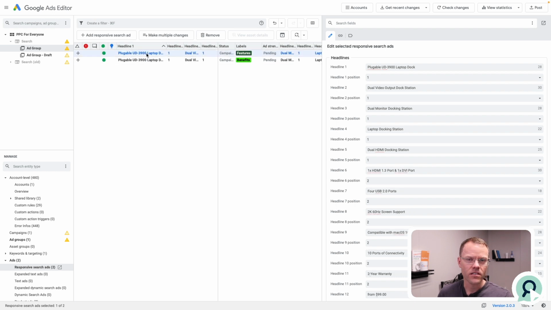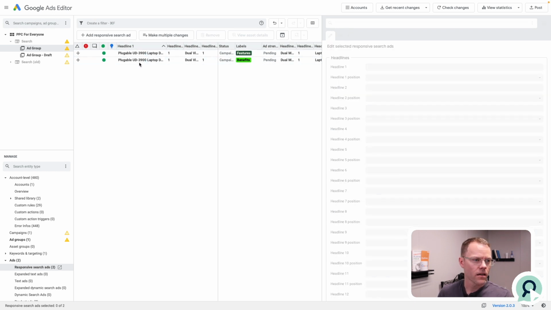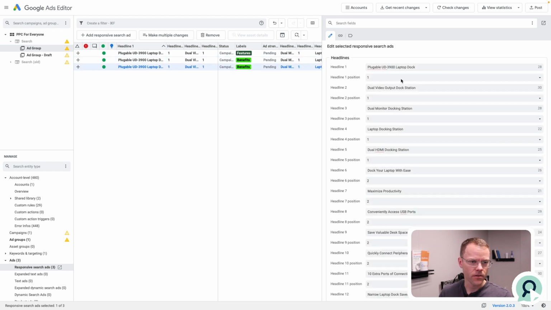So I've got a features ad and then a benefits ad. You could definitely do more than just testing the features and benefits. So for example, I could do a third one, and I could do things like putting the price. So I could put 119 for model whatever. I think this was the 3900. I could put in 10% off. So promotions I could add here. I could add all sorts of different things.